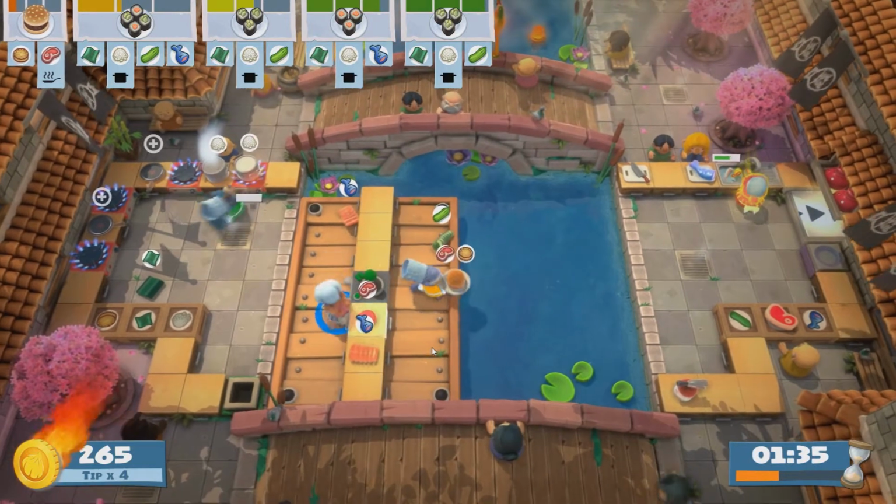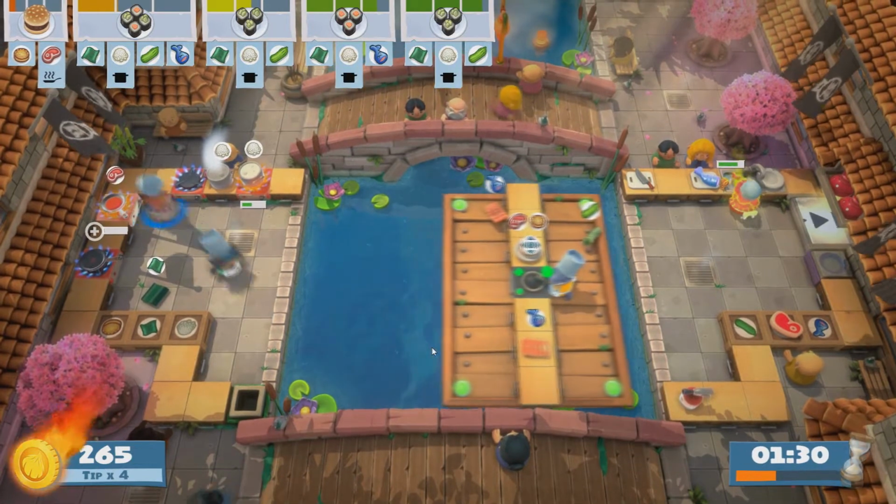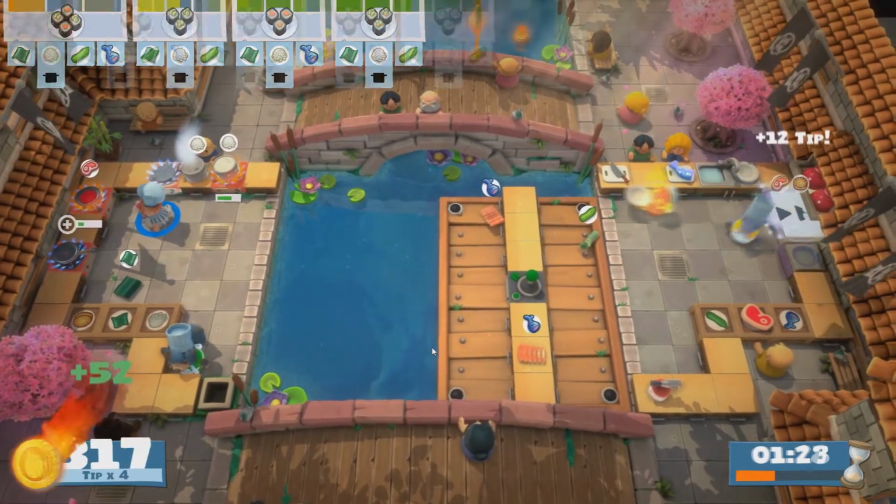All right, I have to cook. Yep, no worries. You can go right there. I gotta go, trying to cook the burger. Okay, no worries. All right. Delivering. Oh, no. All right.